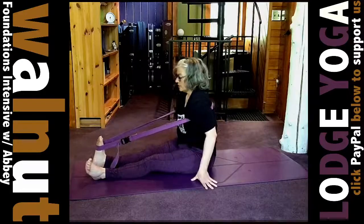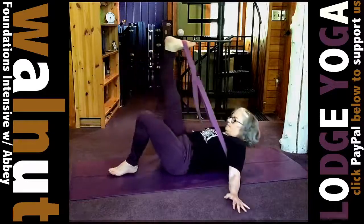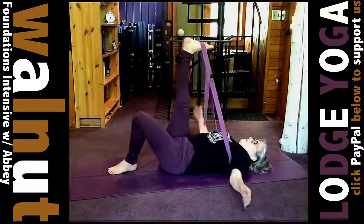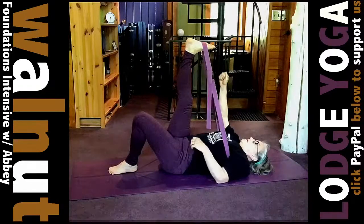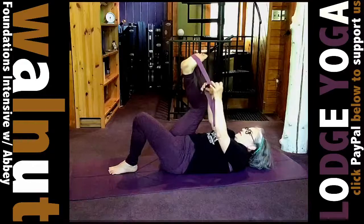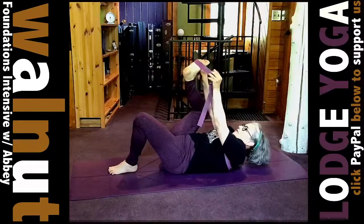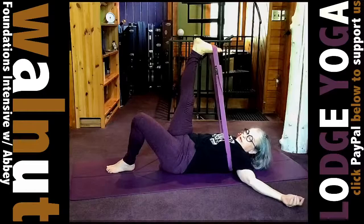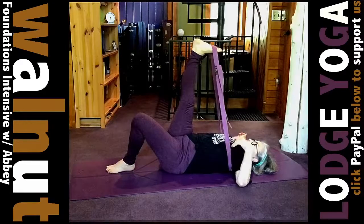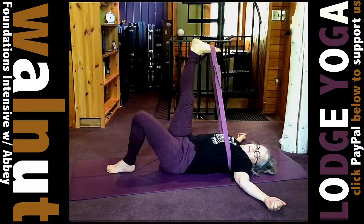If you don't have a loop, then all you're going to do is roll down on your back, reach up, and either grab your foot with your hand or loop it with a strap. Now, you want to put the strap around the ball of your foot, and you want to push your heel so that the heel is going negative, a little bit past the ball of the foot, right?